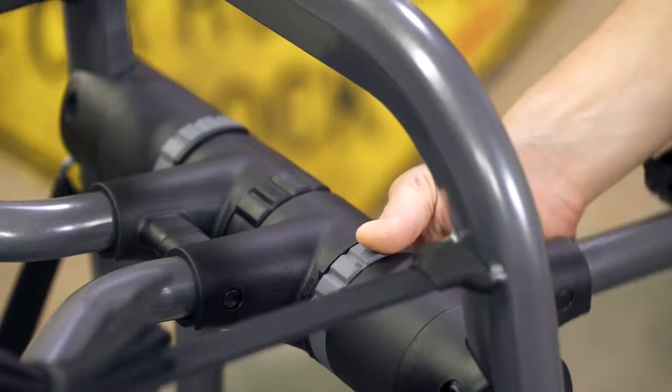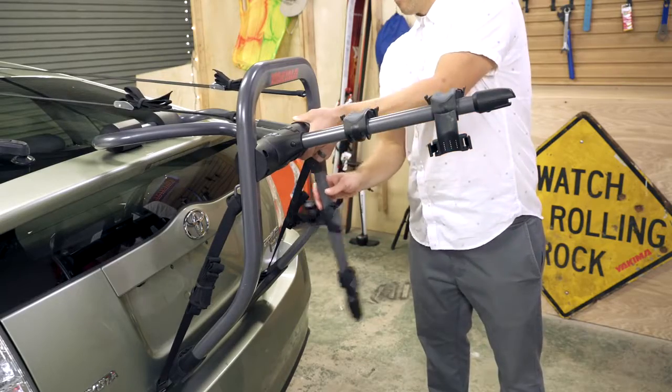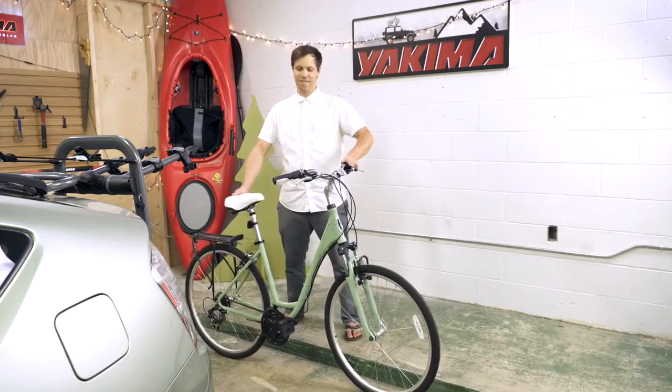Raise the arms by rotating the dials and swinging the arms upward. Make sure they are parallel and tilted at a slight upward angle. This is important. An upward angle helps keep the bike on the rack. Use the dials to lock things up so you can load your bikes.